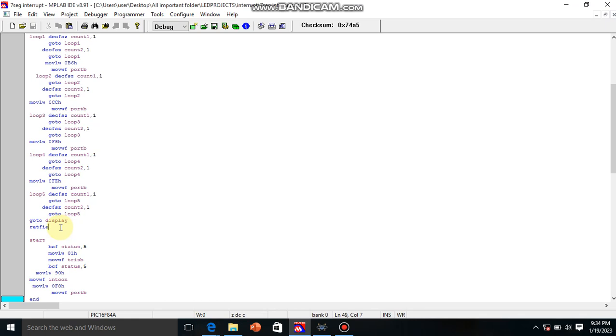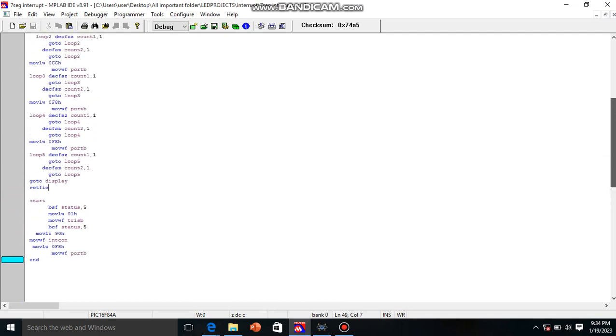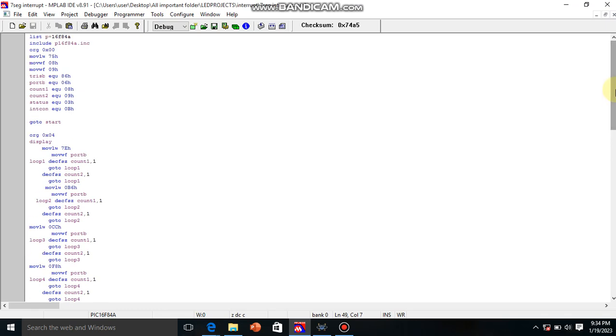So you guys might be wondering what's really happening, because in our case it counted from 0 right up to 8. That was so because we have our go to display, which was somehow a looping function. That's why it was counting from 0 to 8 and then taking back 0 to 8. And this return from interrupt was not respected because we didn't ignore the go to display part. So you can try to modify the code to obtain a different functionality. I guess that's all for the coding part. Let me now explain the circuit part and we will do the simulation.